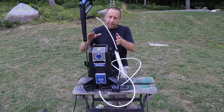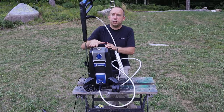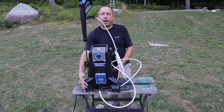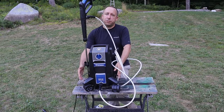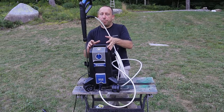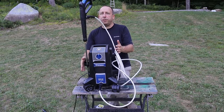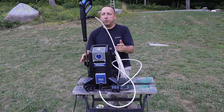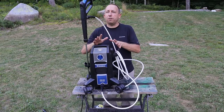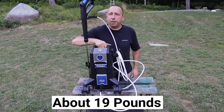If you didn't notice already, I'll mention that this unit is fairly compact. It's about 17 inches or so high at the handle, maybe just a little over. The base of the casters down here is about 12 inches, again maybe a little over, depending on which way the casters are pointing. The body of the unit itself is somewhere around 8.5 inches square, but some of these attachments make it a little bit wider. Overall, it's pretty small compared to other pressure washers I've used. I don't know exactly how much this weighs, but it's pretty easy to lift up with one hand and carry around if you need to.